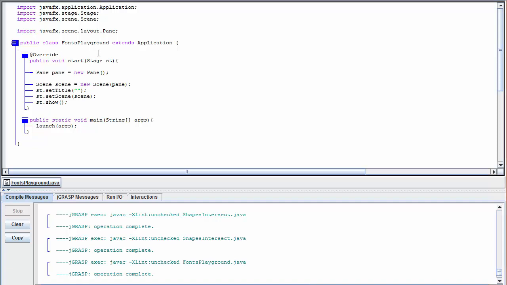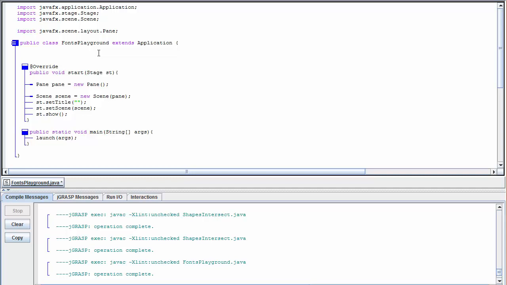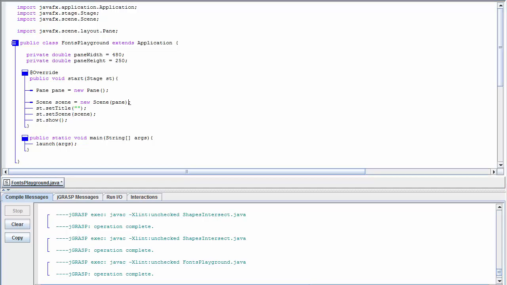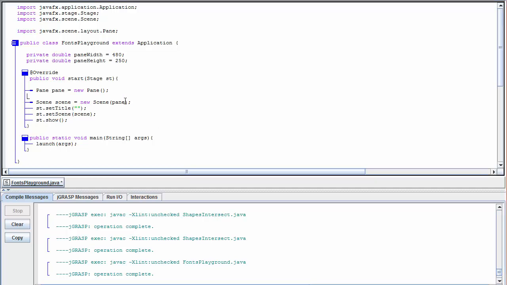So we are going to put a lot of things in fields. So let's get started with, and this is really something that I should put inside the template at this point, because I keep adding it every time. So feel free to put it inside of your JavaFX template. All right. So I'm talking about the pane width and pane height, the overall pane here, and I'm going to immediately go here, and I'm going to set the pane width and pane height here. Okay, there we go. Pane width, pane height. Get rid of that. Okay.